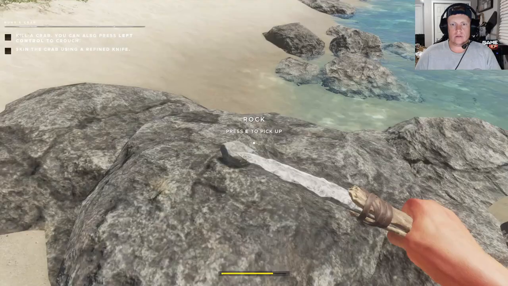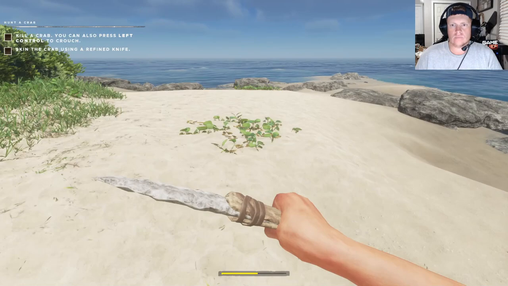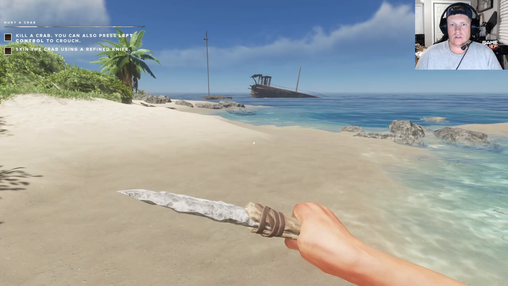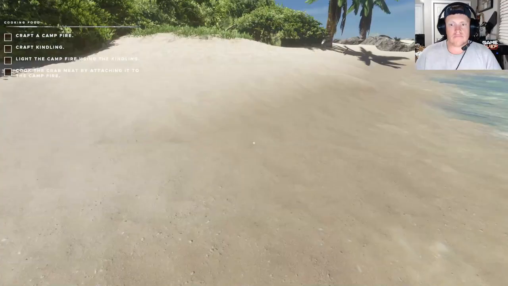We saw Mr. Krabs over here, didn't we? I think. I'm not too sure. I could have sworn we saw a crab over here earlier. Maybe on this point? Okay, so there's no crabs on the island now. I don't really know what to do. Right? Oh, there's one right there. Die, crab. E to skin. I thought crabs have shells, not skins. But hey, you know, they can do them, I guess.